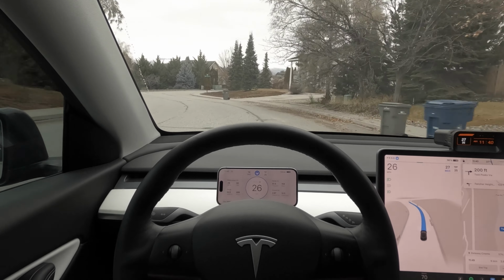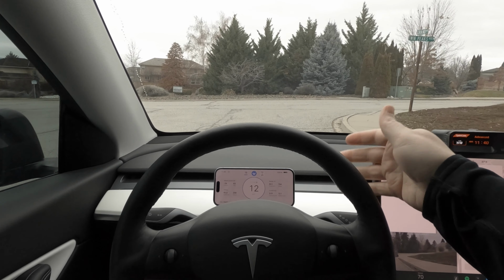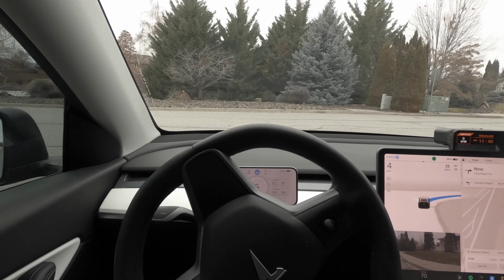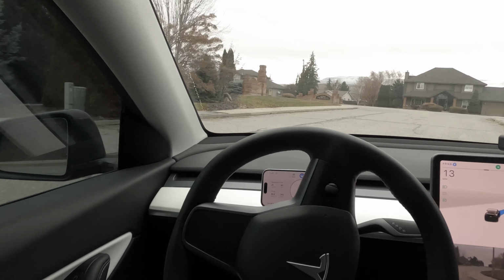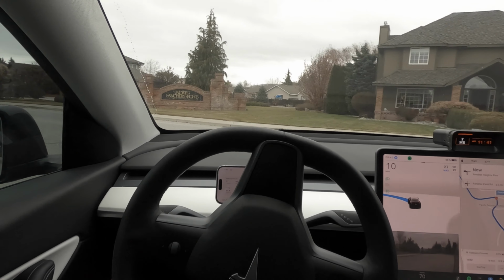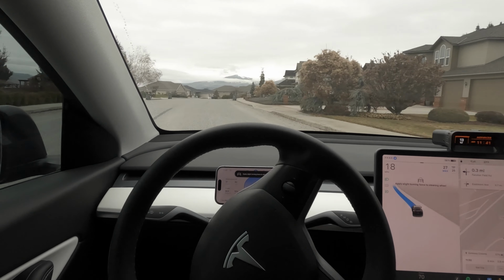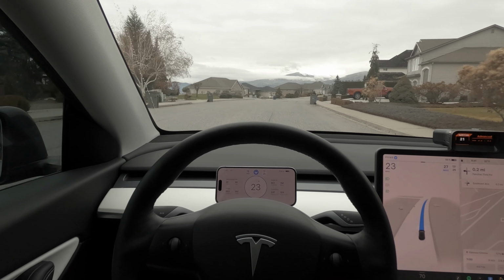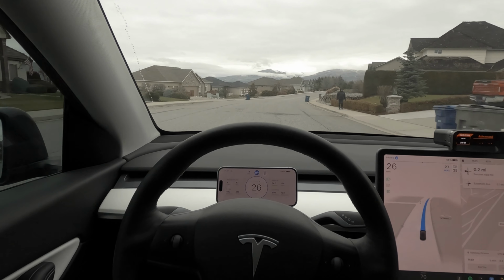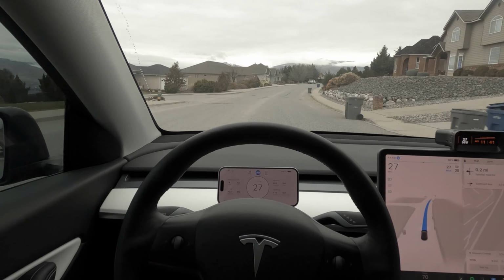Now there's another cool feature: we have the turn signal indicators on either side, which takes up a good amount of space. We also get blind spot warnings. So if there is something in the way, similar to the latest update, the holiday update, we get to see it red if our turn signal is on and there is something in the way. Now, what I actually do like about this feature a little bit better is that we do get a warning before we turn on the turn signal that there is something in our blind spot.